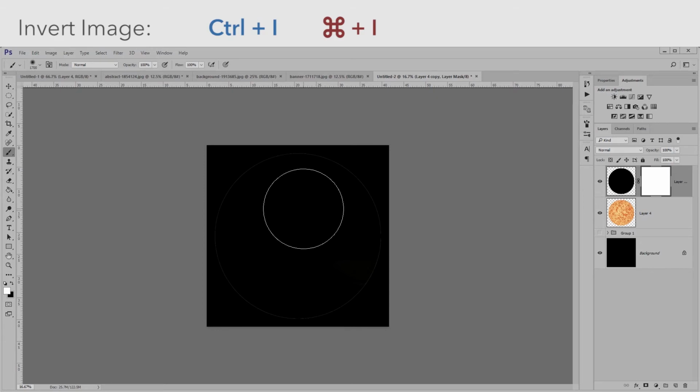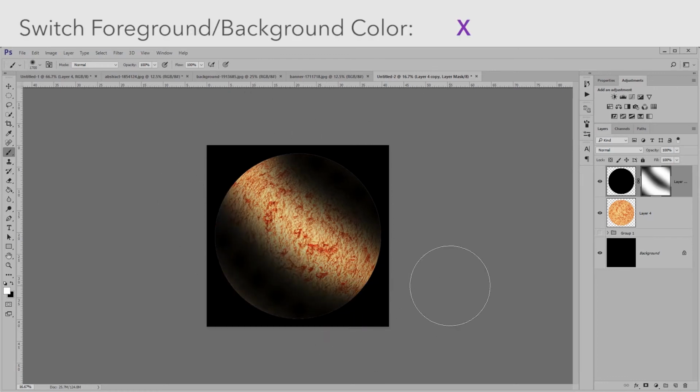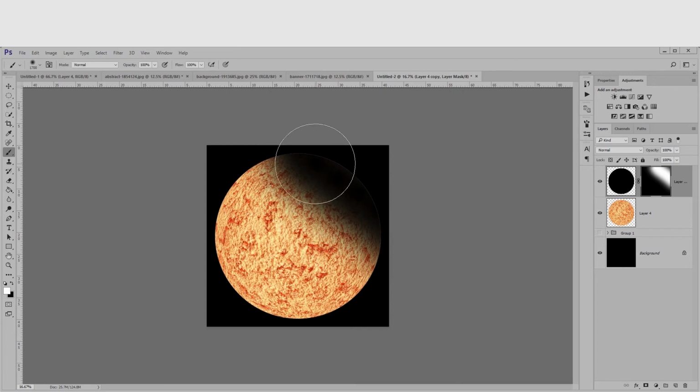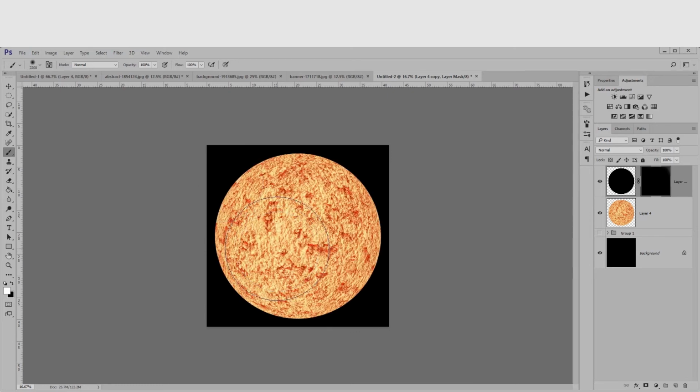Use Control I to invert your mask, or invert anything for that matter. Hit X to invert your brush. But like I said, I'm just gonna get something real dramatic, so I'm just gonna put a big shadow on here.